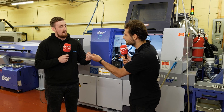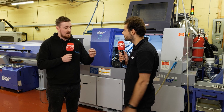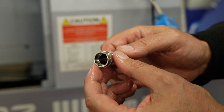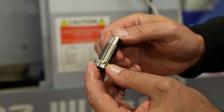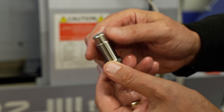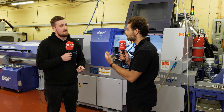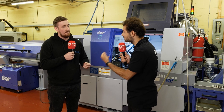It's quite an expensive part, so you definitely don't want to be scrapping these components. A similar bit of stainless would be sort of 10–15 pence depending on what type of stainless you're going for, but if you're scrapping one of these in Heim U80, just for the material alone it's about £4.50. So you definitely don't want to be wasting time going from lathe to mill — you want to make sure you're making money on quite a hard part to make money on.